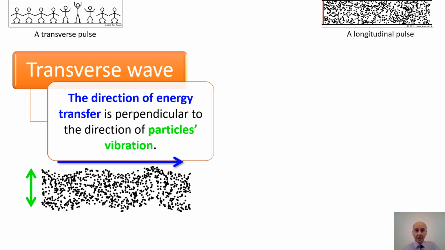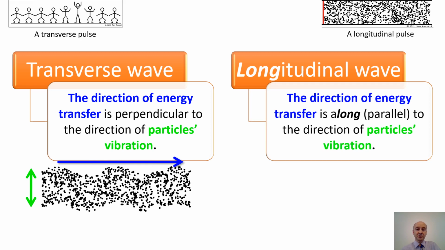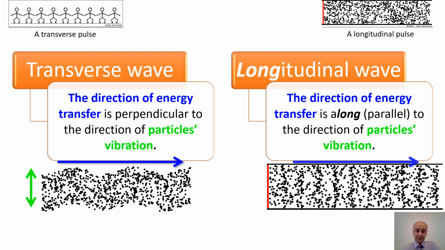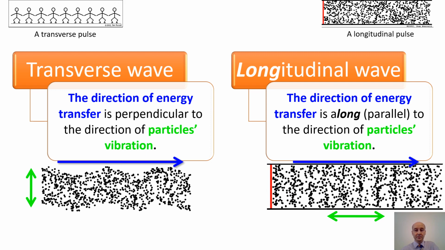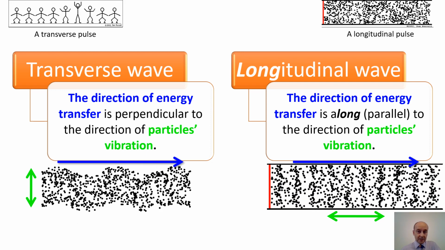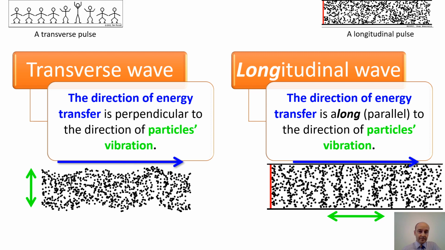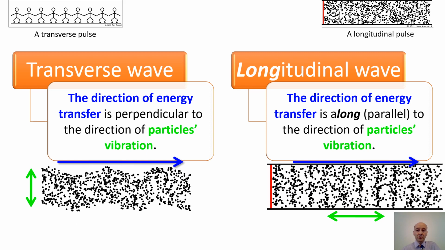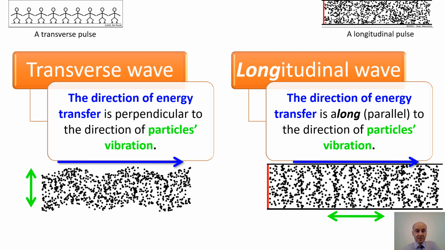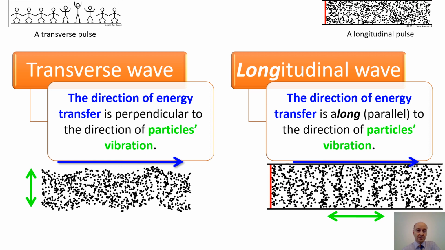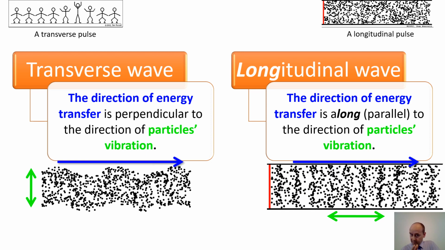In a longitudinal wave, the particles in the medium oscillate parallel to the direction in which the wave travels. So here I am showing those directions with arrows. Please do not say particles move up and down and wave goes to the left for a transverse wave. And please do not say particles go to and fro and wave goes forward for a longitudinal wave. Such descriptions are not valid and will not get you the full mark in an exam, maybe no marks at all. Stick with the description that you see here. Make a note of them.